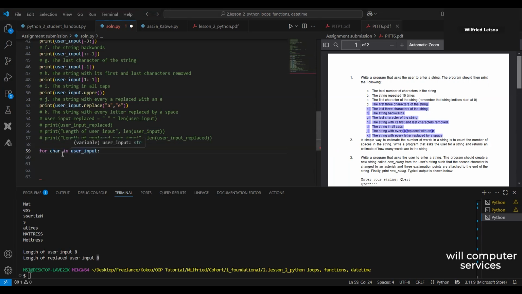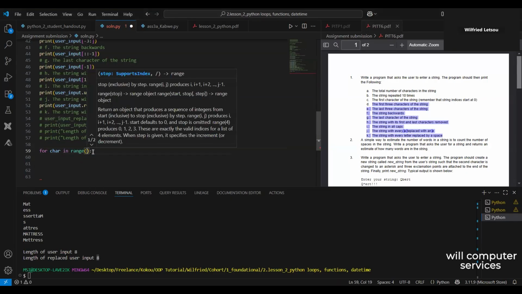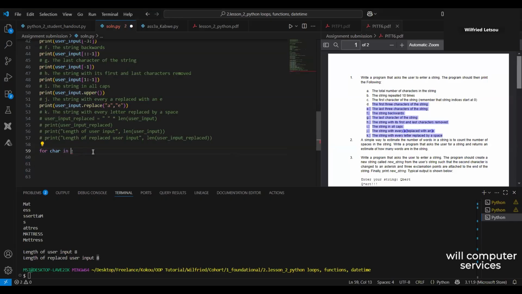Before now, the syntax of the for loop that I gave to you was that at this point, instead of this user input, you used to have range. And it is inside that range that you specify the number of times you want your loop to run. In this case, I specify 8, so it's going to run 8 times. But the definition of for loop that I gave to you, Mr. Fabrice, are you following? Because you said you missed the loop class.